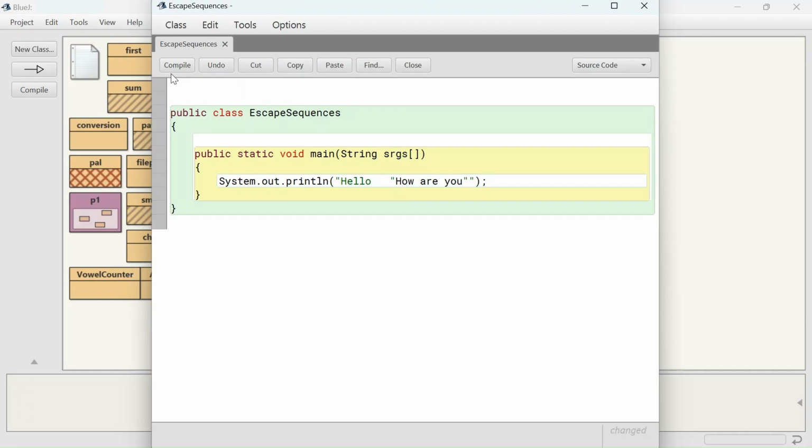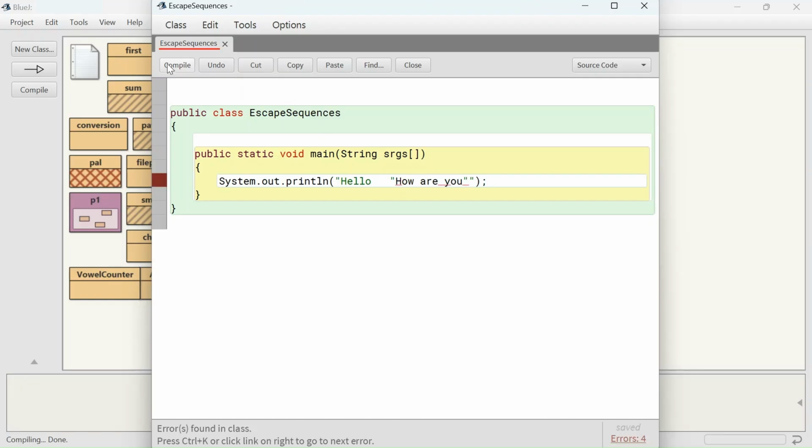Now let us see whether it is working or not. See, printing double quotes in the output statement without escape sequences shows an error. It will not work. So now we have to use escape sequences for printing. You want to print double quotes, and here space is also there.